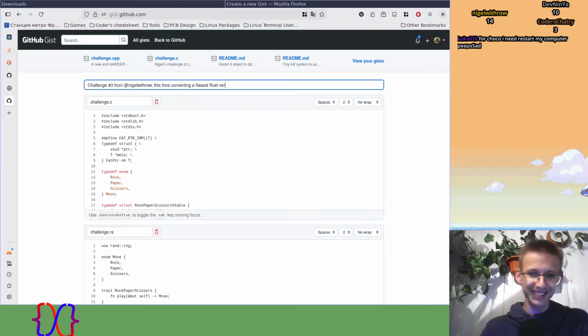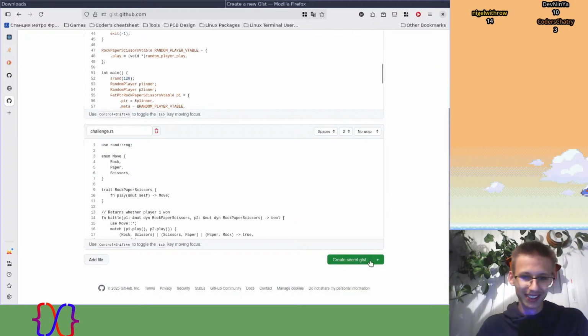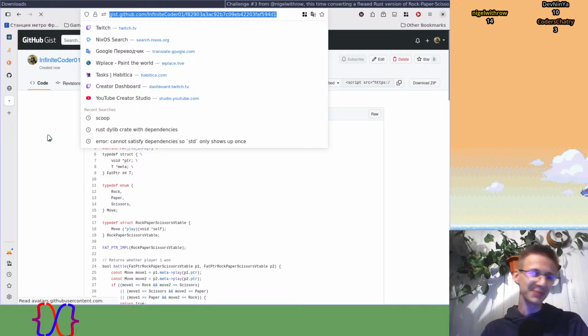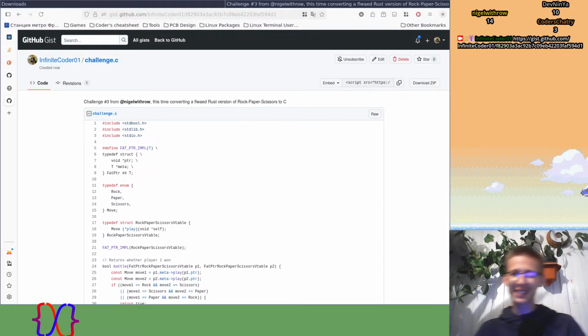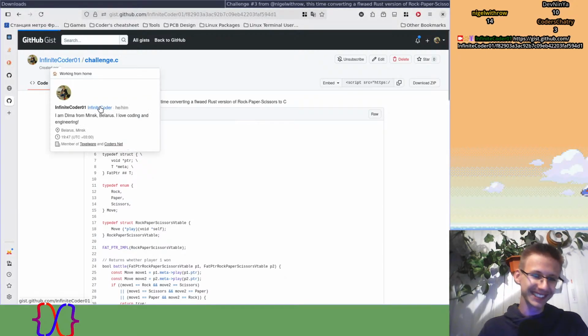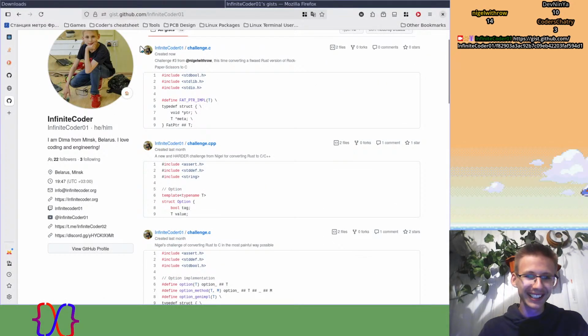Upload Rust version of rock, paper, scissors to C. Like, if anyone opens my GitHub gist, by the way, I don't know. How am I gonna get a job with this in my GitHub gist? It's fine. Um, actually, like this. By the way, the tag worked.